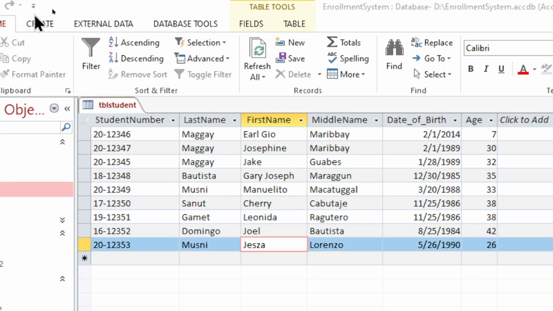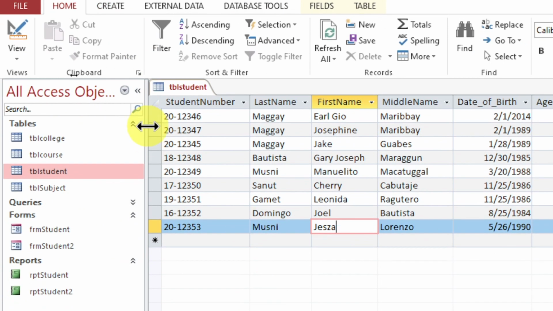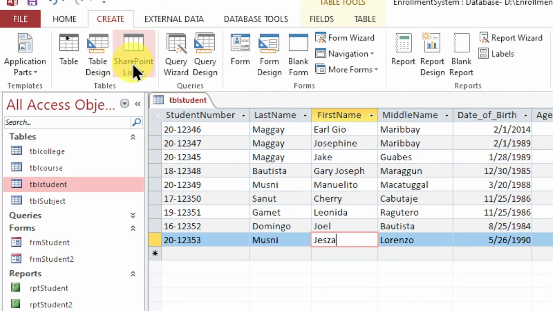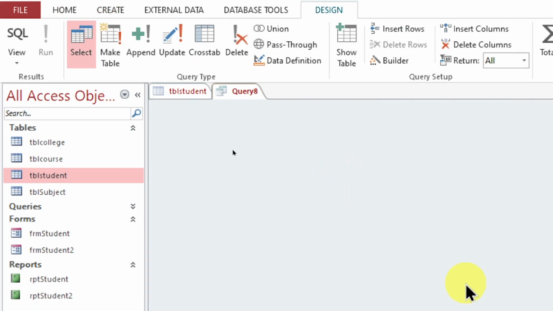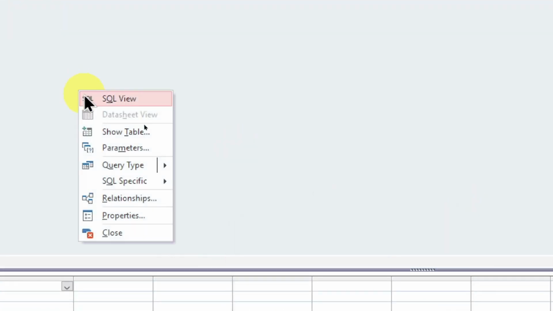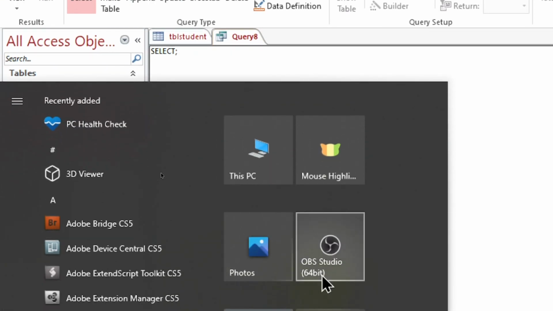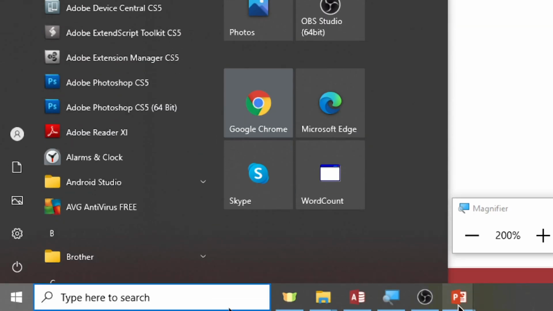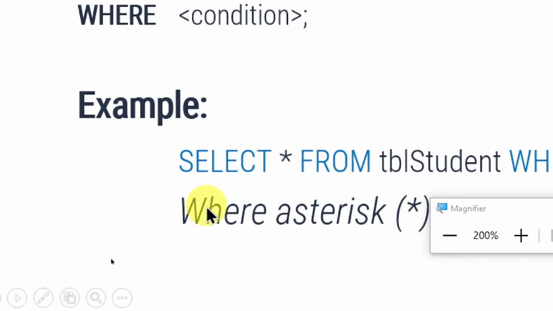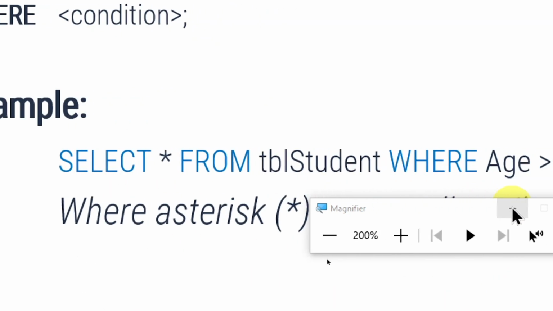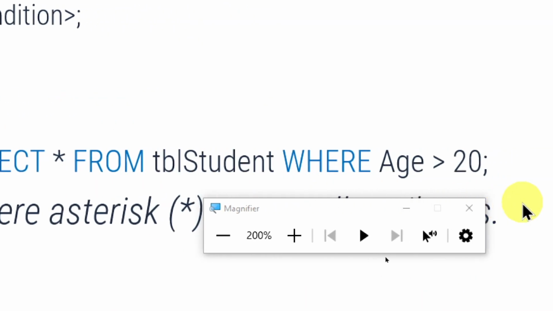So let's try it. So I will just create a query. We will use the example here. Select asterisk from TBL student where age is greater than 20.